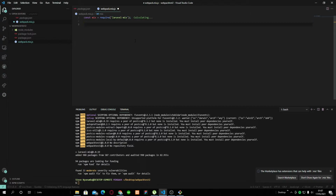Now we can just do whatever we please. I mean, we are just ready. Everything is done. But now, what does Webpack do? For those who are just getting into front-end development, Webpack allows you to compile your CSS and JS files into one standalone CSS and JS that can be read by the browser much more easily with great performance.